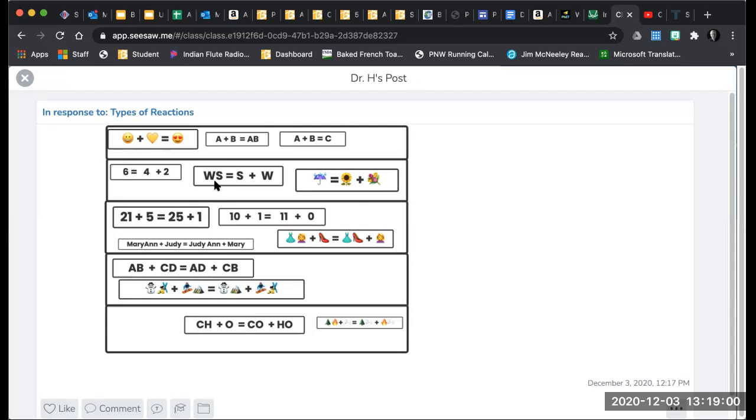So notice in this case, WS, yes, I know there's two letters, but they're combined into one thing. Here, where I have an umbrella, I didn't think about the handle versus the fabric part of the umbrella differently. It's an umbrella. In this case, it's a WS. In this case, it's a 6. I have one thing on the left, two on the right, and I know it's two because they're separated by a plus sign, right?